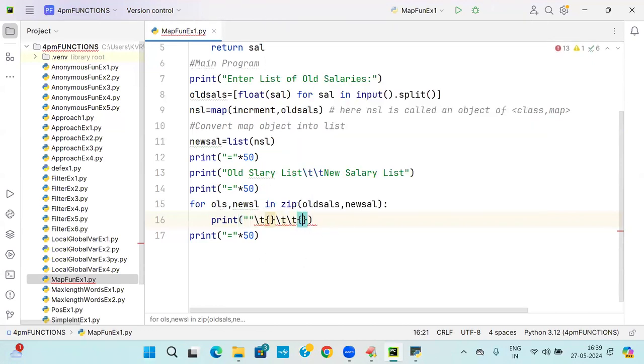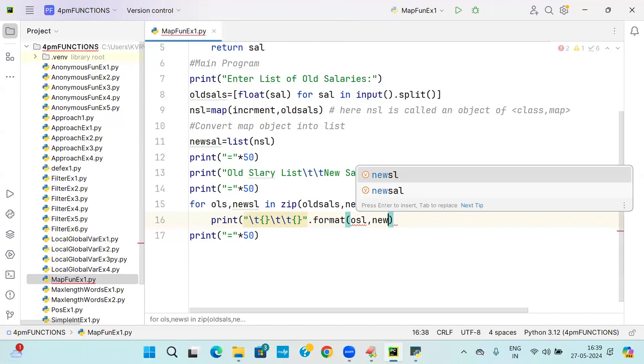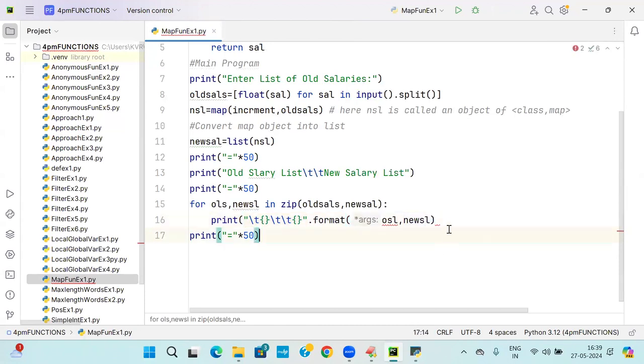If you don't know this entire discussion, you can happily go to what I said previously. I'll write OSL comma NSL, close this bracket. OSL is the old salary list.